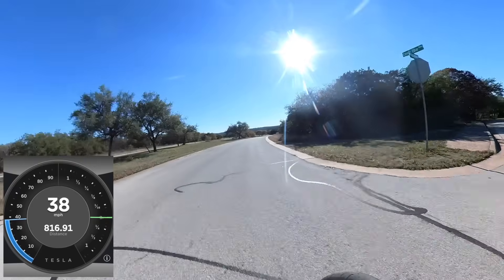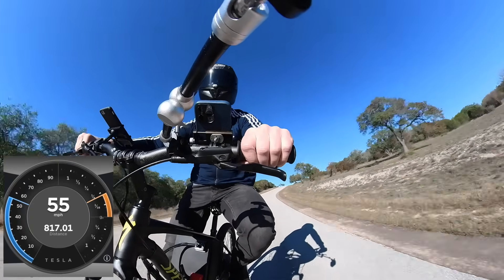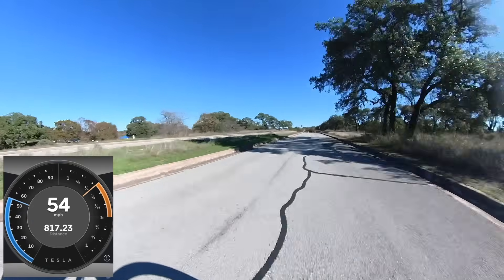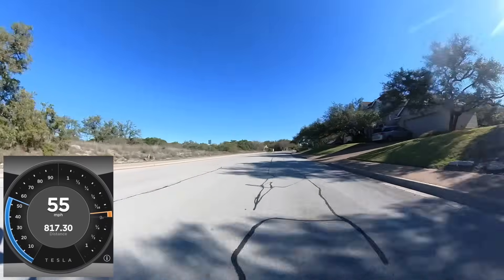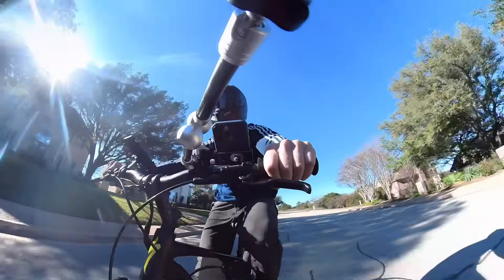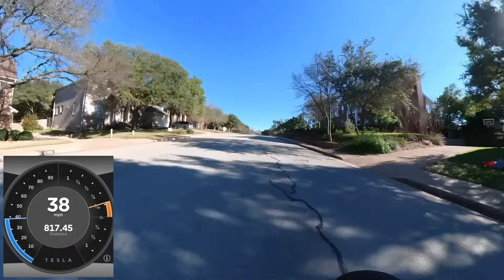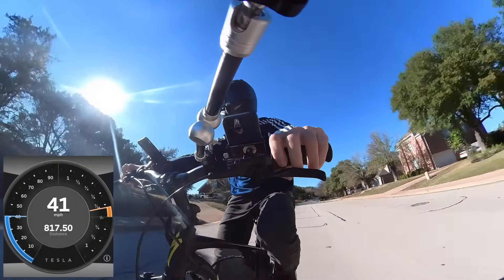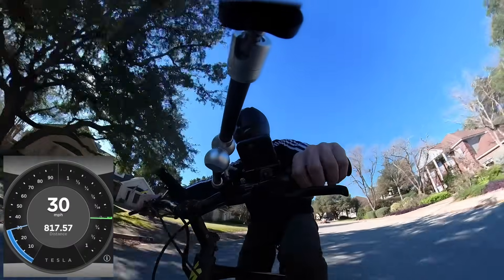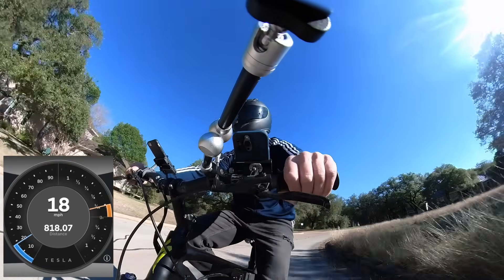Even at 50 miles an hour, I ran out of road. So basically, I think the top speed on this bike is 60 miles an hour — it's got to be. Because I feel like I'm coming up to the end of the acceleration at around 56. But if I had more road and more reckless abandonment of my safety, I think I could hit 60 miles an hour on this thing. Let's do a little bit of acceleration here — although this is also uphill, but whatever.